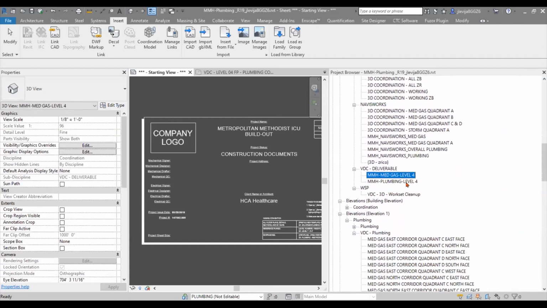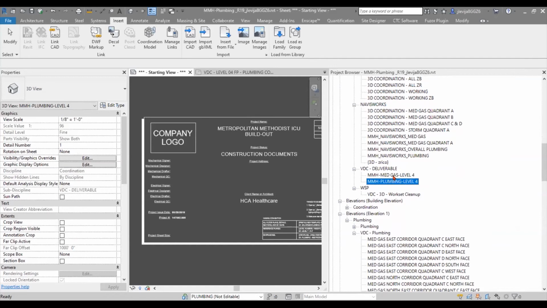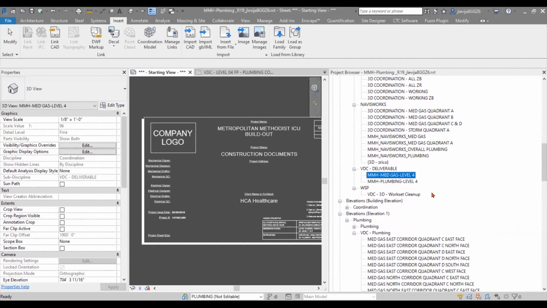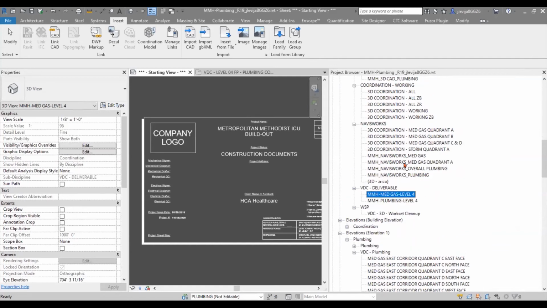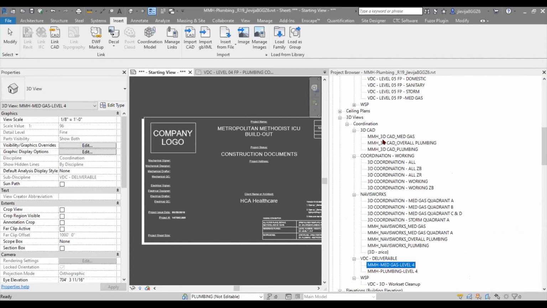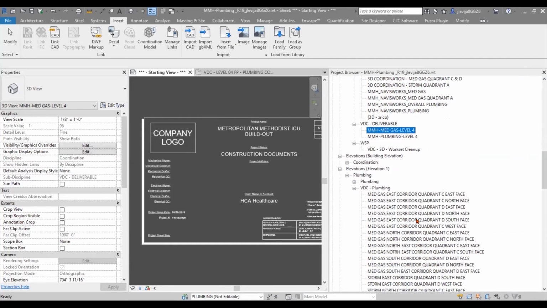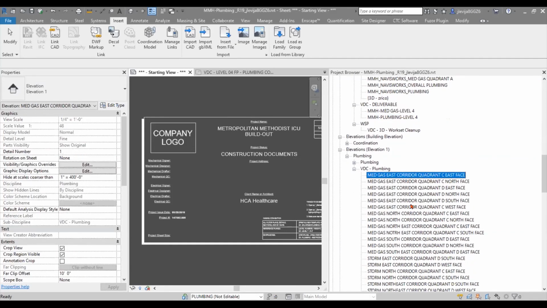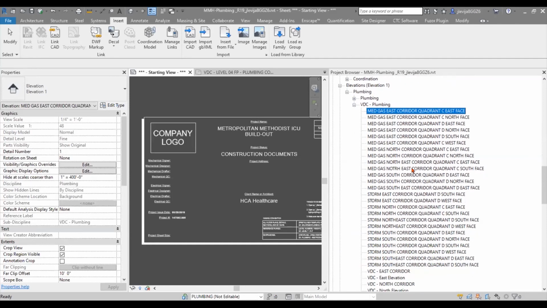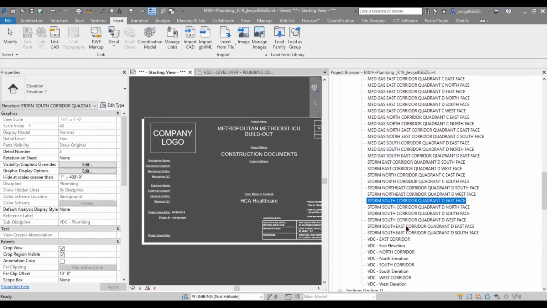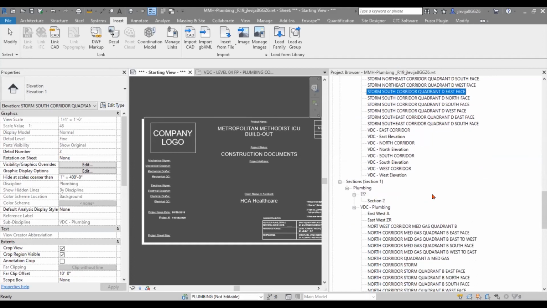So we still have people out there in the world who like to work off of AutoCAD. So some of these additional deliverable files here may be AutoCAD files, or maybe something that we include in our shop drawing. So those are some of the options that are out there as well. And then on top of that, here are some of our elevations and everything like that that we're going to have for kind of rolling through.